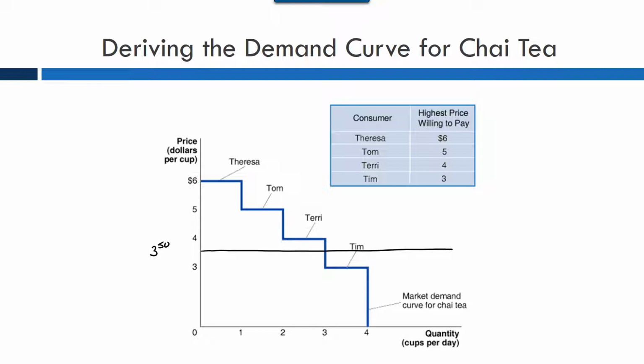If the price is $3.50, Tim wouldn't get any surplus because he would only be willing to pay 3. And for Teresa, the difference between the max she would have paid and what she actually paid, this is Teresa's consumer surplus. Tom would have been willing to pay 5. He ended up getting it for $3.50. So this difference right here is Tom's surplus, and Terry's surplus is only 50 cents because she was only willing to pay 4 and she got it for $3.50. So that's each person's individual surplus.